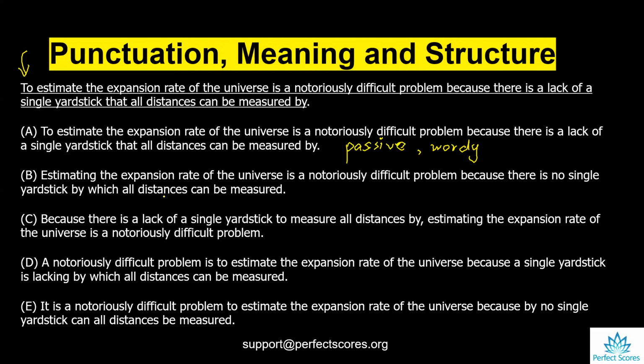All right, let's come to option B now. So this is something that you'll be doing on your scratch paper work. So you have these options A, B, C, D, E. All you need to put in front of A is it's passive and it's wordy. And we still don't have something strong enough that we can completely eliminate A. So let's go to B. What do you think about B?